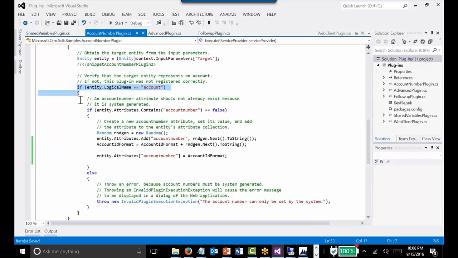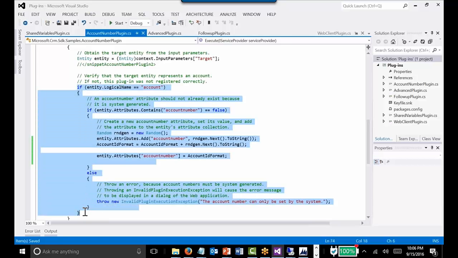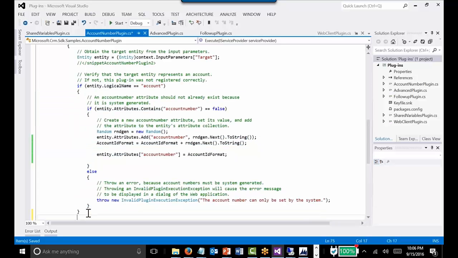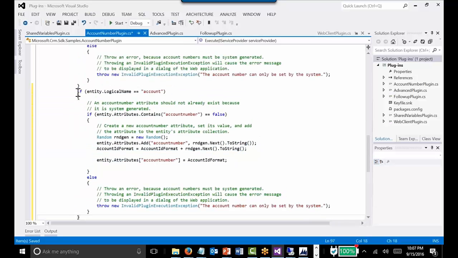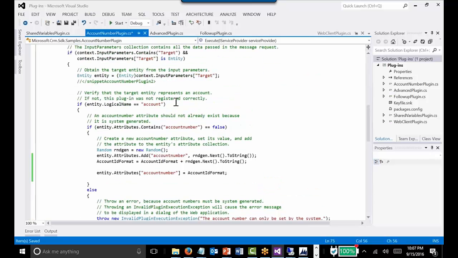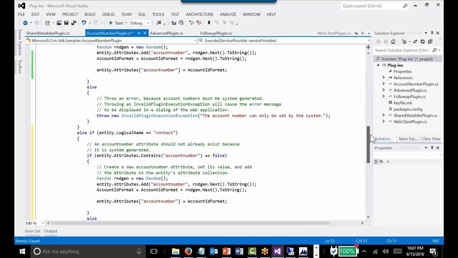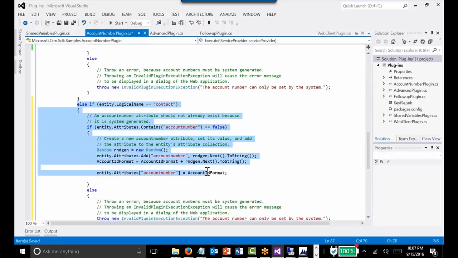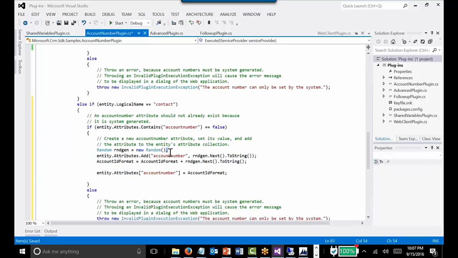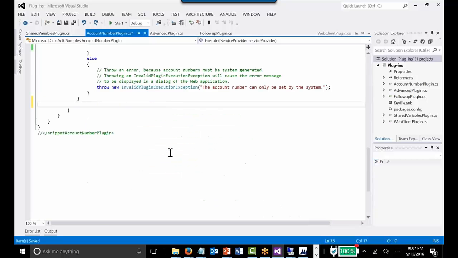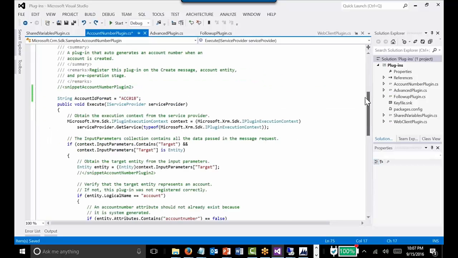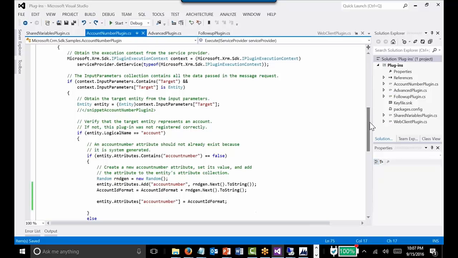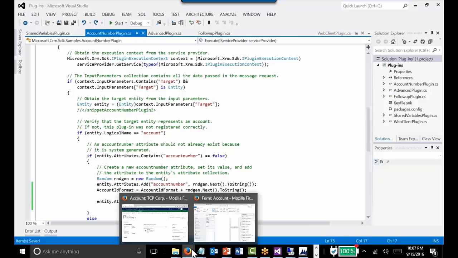Or in a different way I can do it, like this is the if for account. You can write this code once again here, else if contact. Above I am checking for account, below I am checking for contact. So here the logic will change a bit. Like this, using one class you can handle multiple entities, or else you need to create multiple plugins, running the same logic for each of the entities. The debugging part I will show you, but you understand the logic, right? So basically it will assign one value here.